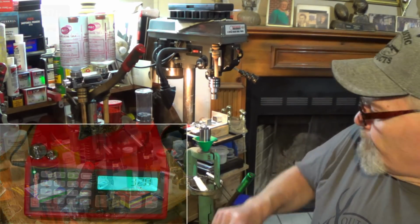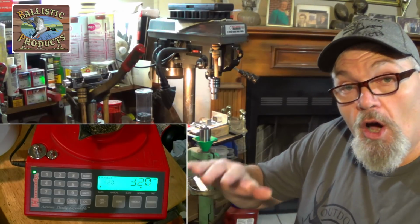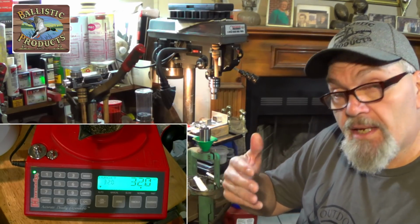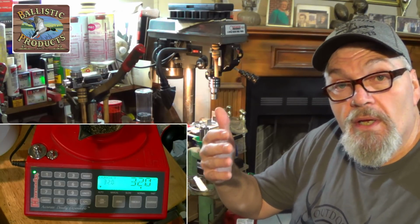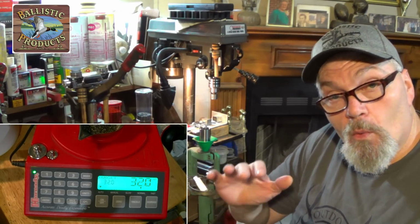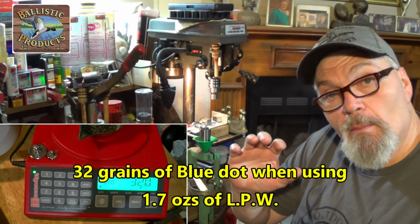Alrighty, let's get the round put together. Okay, fellas, and you guessed it, once again, 32 grains of Blue Dot. You see where we're hovering in here whenever we got this shot that is bouncing around 1.7, right around 1.7 ounces of lead payload weight. We're hovering around 32 grains of Blue Dot with a non-magnum primer.